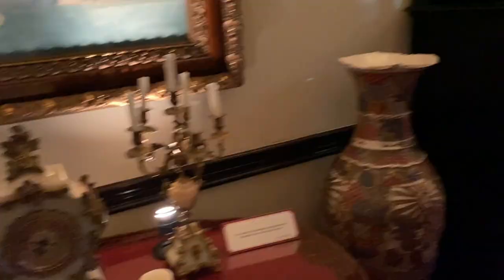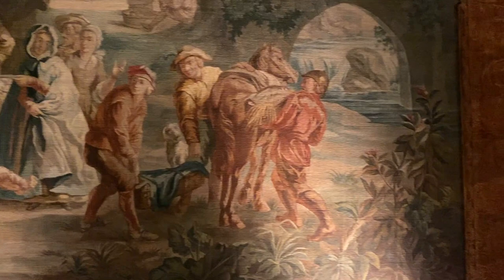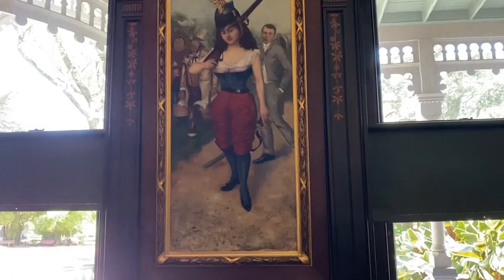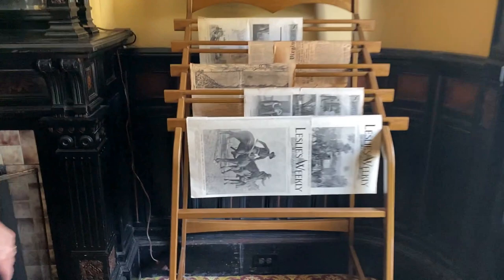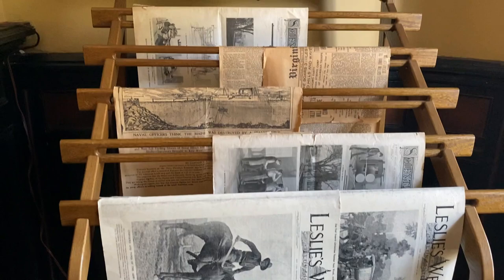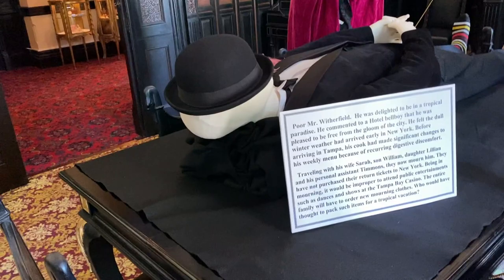It also reflects the vision of American transportation pioneer Henry B. Plant. The hotel features original opulent furnishings and artifacts collected by Mr. and Mrs. Plant on several buying trips to Europe and the Orient. Inside, you'll see a hotel guest register. Plant's Tampa Bay Hotel is the most luxurious. Bonfires illuminated the hotel so that the minarets would also shine at night.